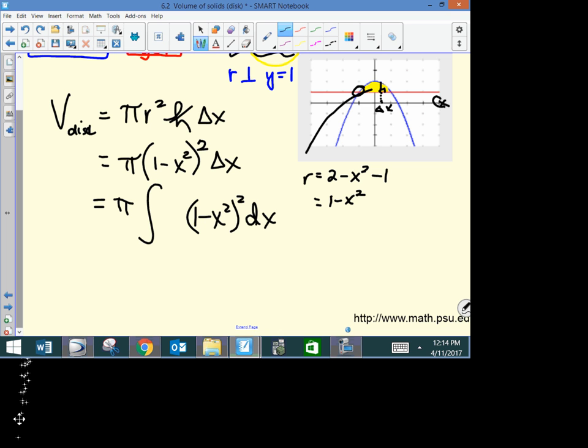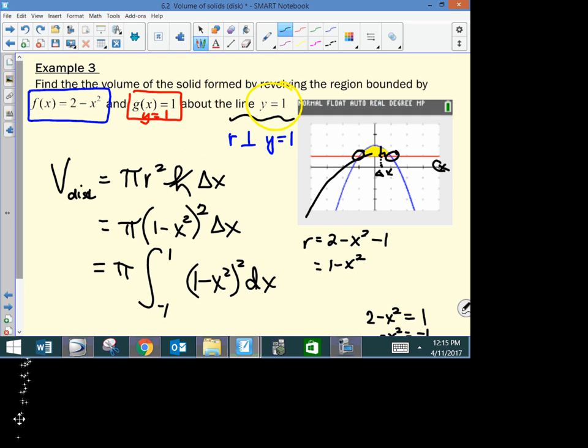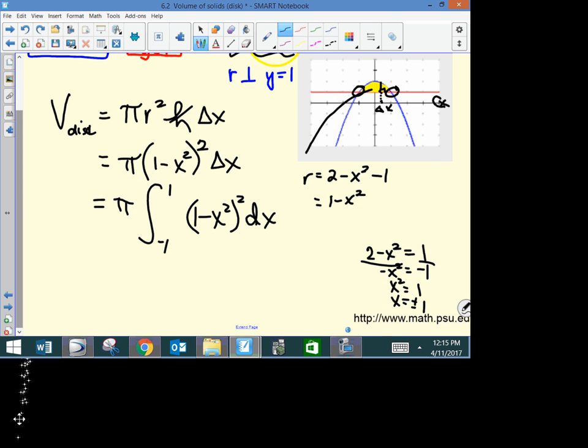Where are these points? What are those points right there? Claire? I'm guessing, probably. Where is 2 minus x squared equal to 1? Minus x squared equals negative 1. Yep, x squared equals 1. X equals plus or minus 1. Good job, Claire. You said it equals 1. Why did you do that? Because I want to know where this graph, which is 2 minus x squared, is equal to this graph, which is 1. Okay. It's an intersection again. Yeah, we did that. Yes. It's an intersection like we did before.